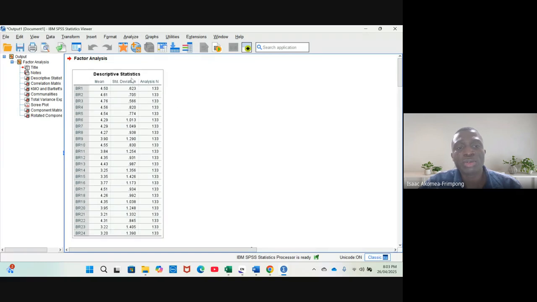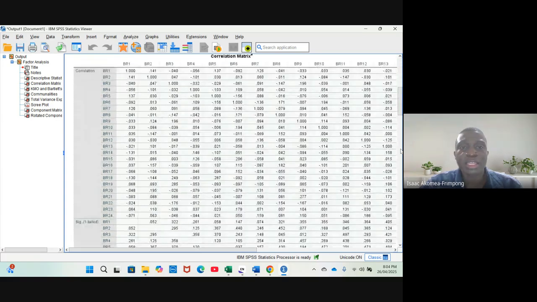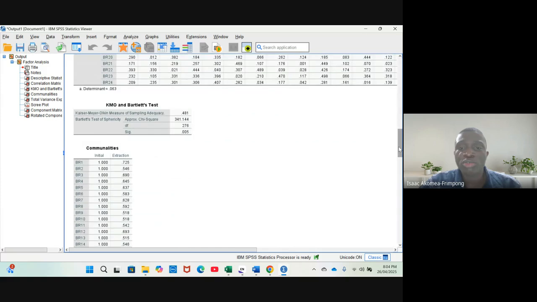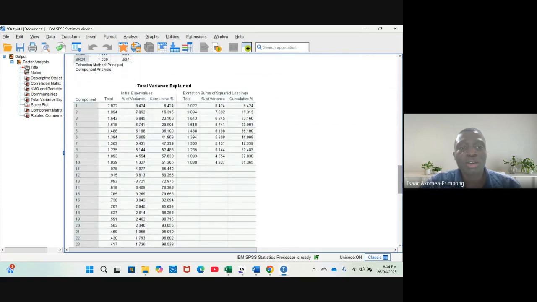So here, instead of computing the mean, standard deviation, and all that, you can get them from the factor analysis, which will support your initial descriptive analysis. And then from here, we can also see the number of groups. Based on the eigenvalue of 1 and above, we are seeing 10 groups.